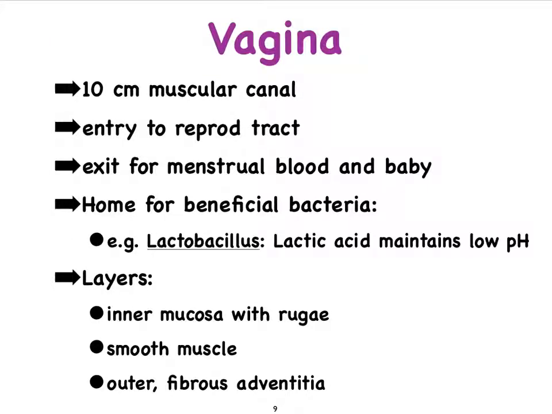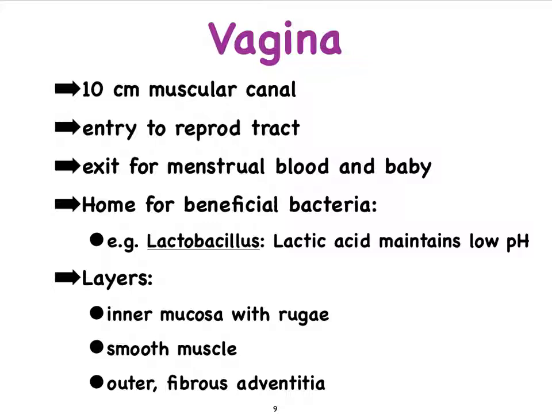The vagina is a pretty muscular canal, and it has multiple functions. For one, it doesn't just function as the birth canal, but it also is the canal through which the menses leave the body, and it also is the canal of the female into which the penis is inserted so that copulation can occur. It houses several beneficial bacteria, basically bacteria that are absolutely necessary, that maintain an acidic environment in the vagina.